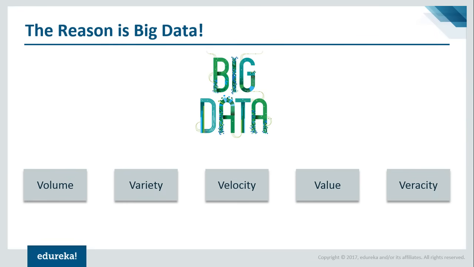Like with many forms of big data, quality and accuracy are difficult to control, like Twitter posts with hashtags, abbreviations, typos, and colloquial speech. So the volume is often the reason behind the lack of quality and accuracy in the data. So these 5 V's lead to big data. This is how you can identify what is big data. All right.